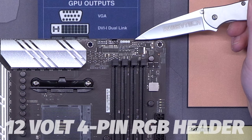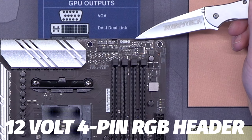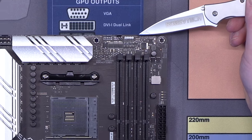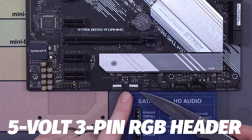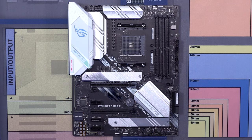Next to this, you have your 4-pin RGB header. This is the non-addressable one. RGB headers, when you plug things into RGB, it'll either be 4 or 3-pin, really easy for you to figure out. But again, the most powerful connections on this board are your 4-pin and your other RGB headers down below. Here you see a 3-pin 5-volt addressable. More RGB means more power. You can put the most powerful stuff in here, but unless you have tons of lights, this PC will seriously underperform. So those are your RGB connections.